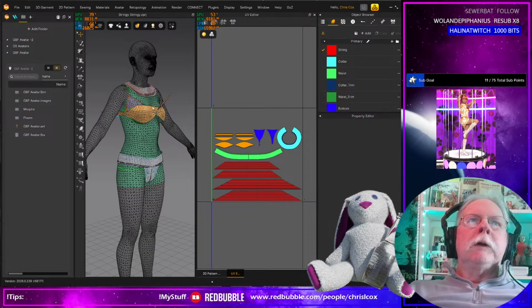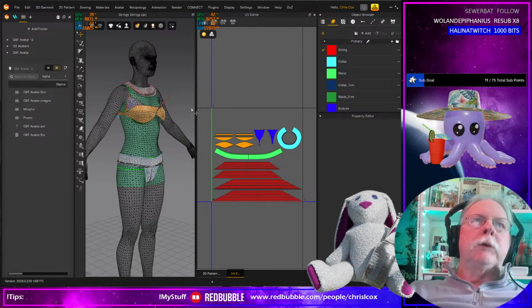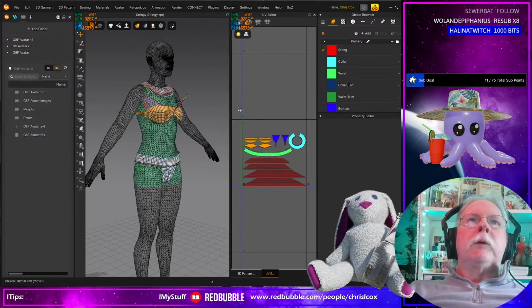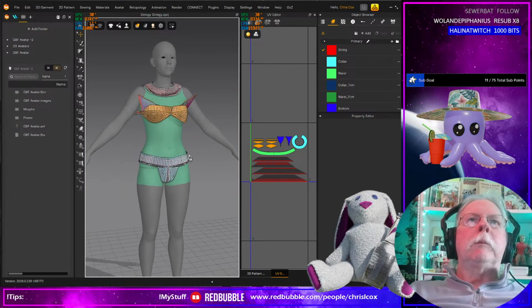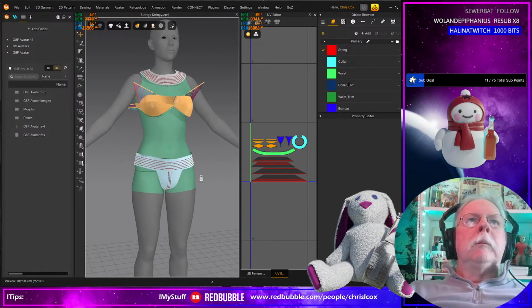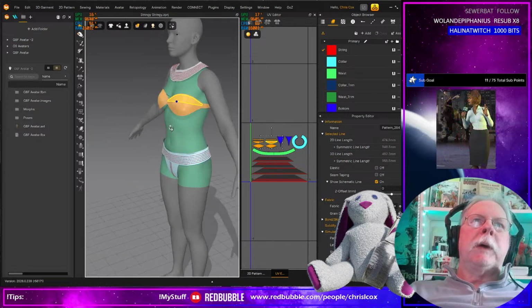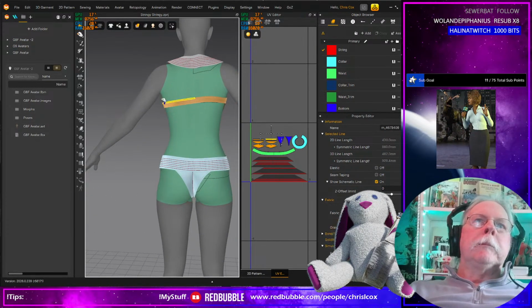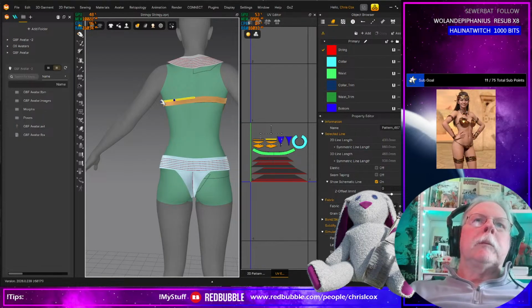I have to rerun the sim because it went crazy in the meantime in the background. Also, we want to run the sim with the strings. So we're good to that. And I'm going to switch back. I don't need to be seeing that wireframe anymore. And okay, we're going to do this in steps. So there's the top, snapped back into place. Did I lose my pins? I seem to have lost some of my pins.